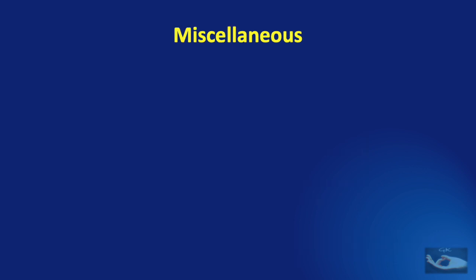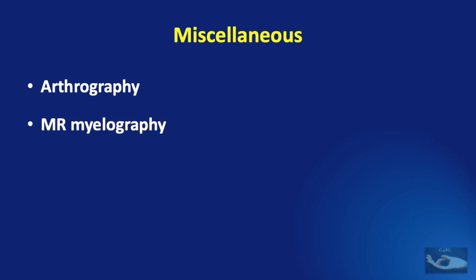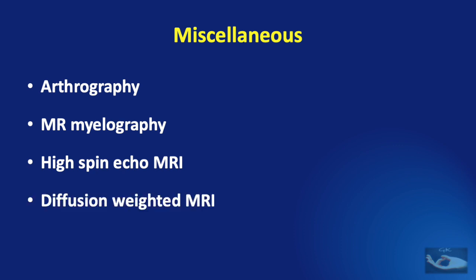There are other imaging modalities which are less used and sometimes upcoming. Arthrography is used for visualization of the cartilaginous elements of the infant shoulder, but it is an invasive procedure influenced by projection artifacts; it is used to assess deformity and reduction after humeral head subluxation. MR myelography is highly sensitive in detecting lesions of peripheral nerves in adults but is not suited to study the smaller nerves as in birth brachial plexus palsy. The high spin equi-MRA and the diffusion weighted MRA are other modalities of imaging.